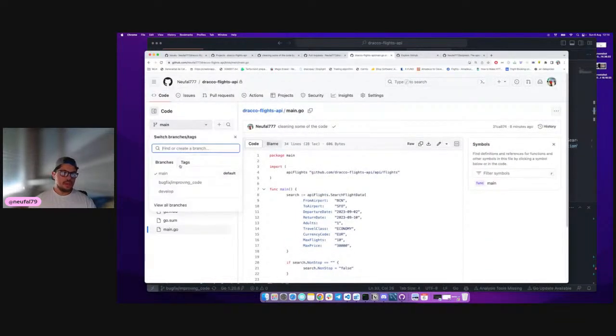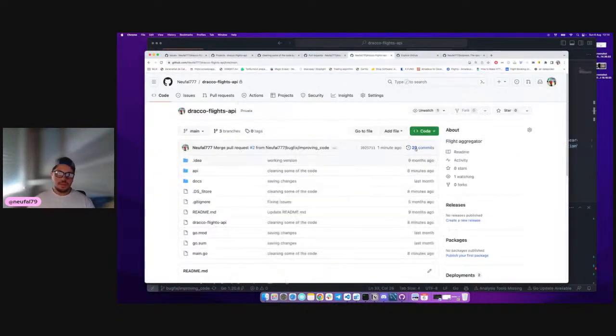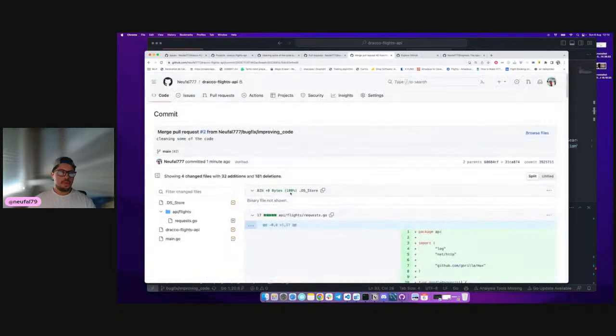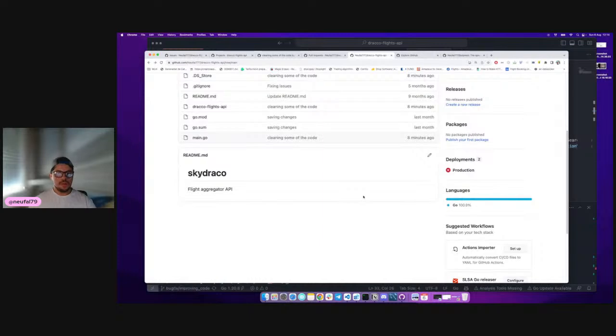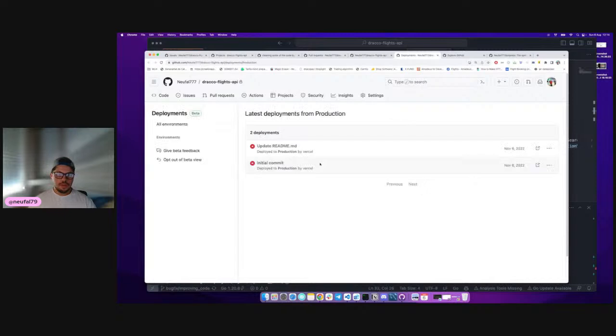So this branch is the default branch, the master branch. Let's go to the commits here. We can see our commit 8 minutes ago and the merge pull request 1 minute ago. Our code was inserted correctly. So this is our first pull request. This is deployment. This is update readme. This is no worries.